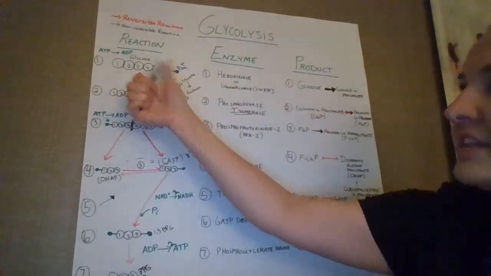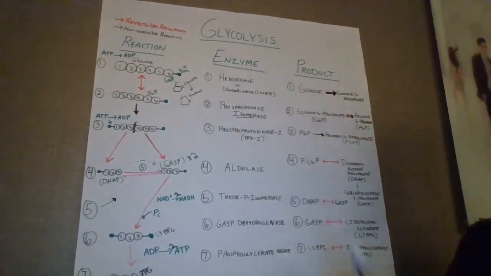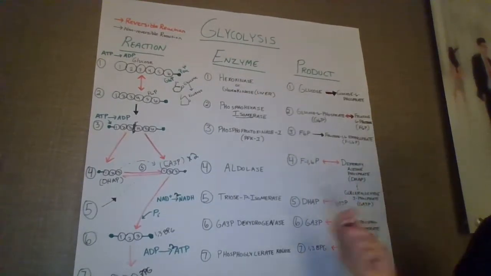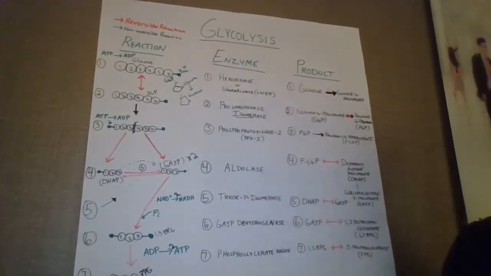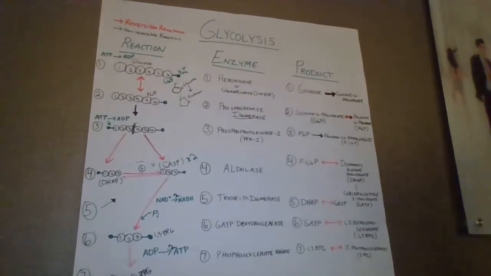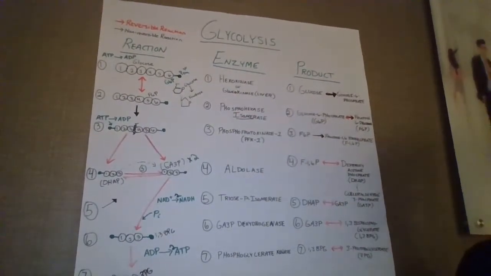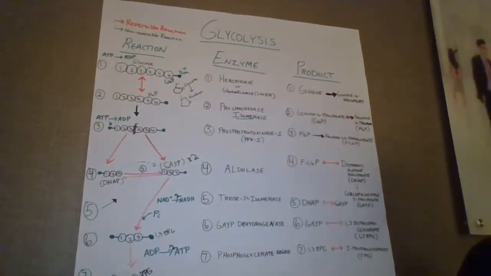I actually didn't draw that first initial arrow on here, but I did draw it over here. So notice that it's a black arrow. So we're going from glucose to glucose 6-phosphate, and it's called glucose 6-phosphate because now we have added a phosphate to the 6th carbon of the sugar. Let's take a look at the special enzyme that's going to accomplish that for us. That is called a hexokinase, and inside the liver, that enzyme will actually be what's called a glucokinase. Everywhere else, it'll be the hexokinase.